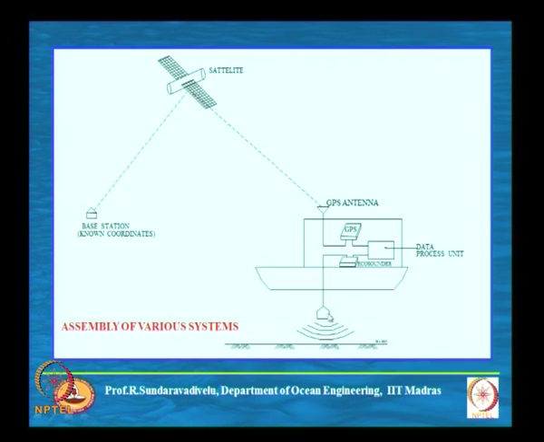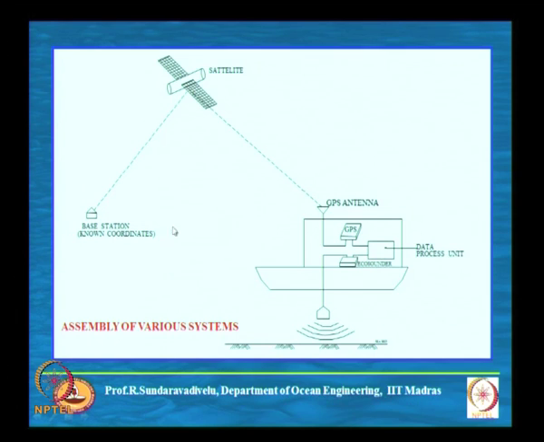So there are different types of acoustic transducer; one is called an echo sounder, another is called a sounding rod. This sketch explains the vessel moving in water, the water line is not marked here, there is a seabed here, and a GPS with an antenna that receives the signal from the satellite. The base station also receives the signal from the satellite, so it is called a differential GPS.